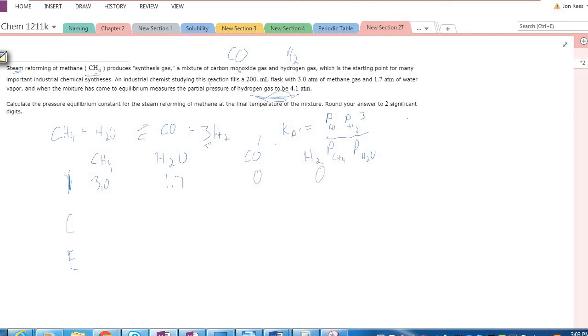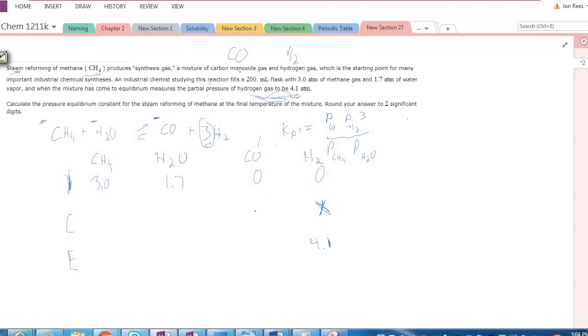Well, the nice thing about this problem is it does tell us what the equilibrium pressure is of the H2. And that's going to be 4.1 atmospheres. That's at equilibrium. So I've got this part down. Okay, now I just have to worry about stoichiometry. Well, we know that we assign the H2, since that's what it gives me, as our X value. Well, based upon the stoichiometry, I can take the coefficient in front of each of these. In this case, it's a 1 in front of each of these, but it won't always be the case for other problems. And I can divide that by that 3 right there.